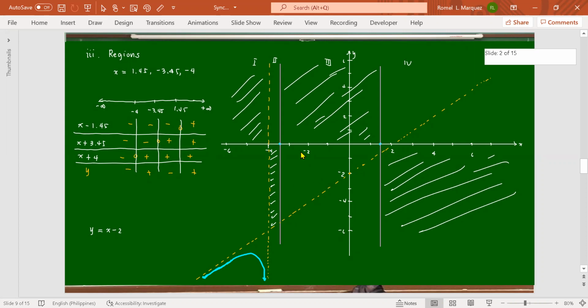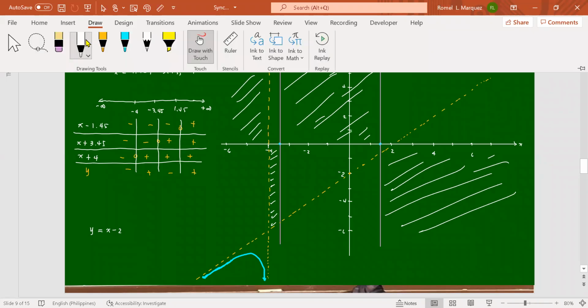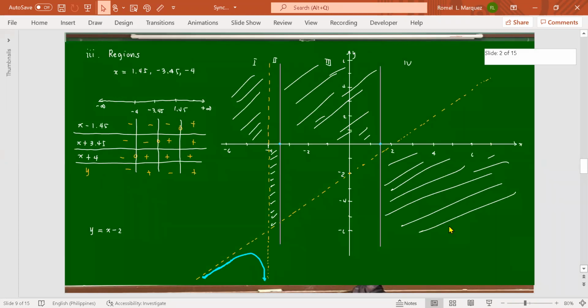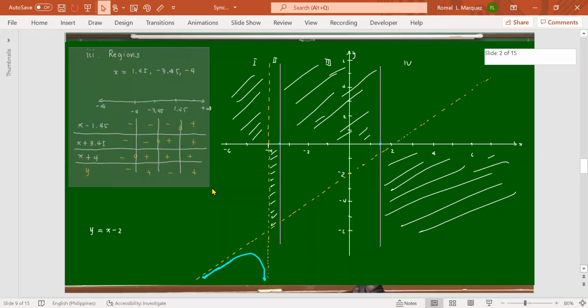Dito, what about here? Vertical asymptote dito, yan. Vertical asymptote yan. May intercept ba, guys? May y-intercept? Nasaan ba yung intercept? Hindi pa pala natin nakukuha yung y-intercept. Sorry. O, compute natin yung y-intercept. Guys, bakit hindi nyo pinaalala sa akin? Hindi pa tayo tapos sa y-intercept.